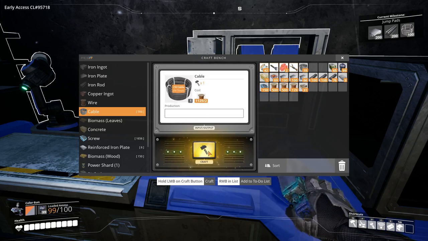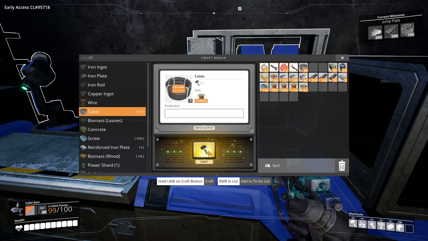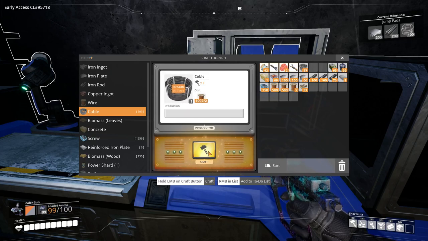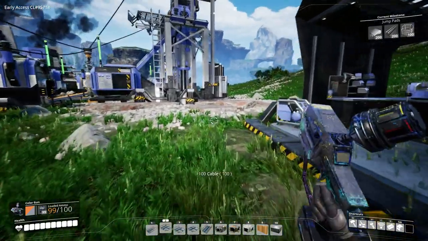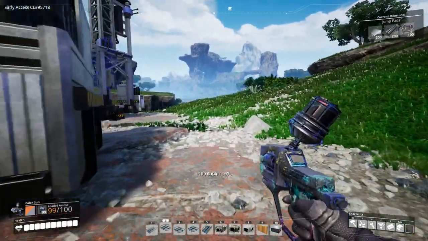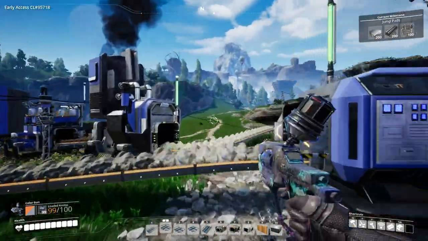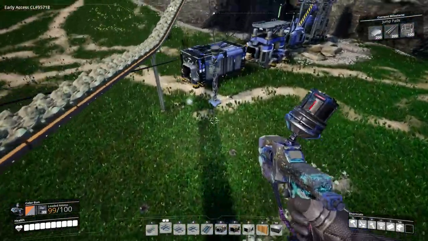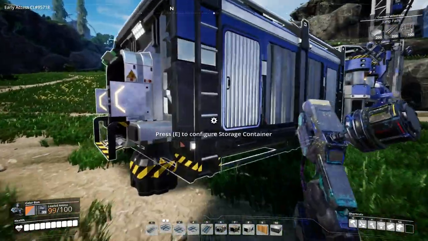Cable time! How much should be enough? 100? Let's get 100 for now. We have some wood on us as well. Oh yeah, I forgot to get more concrete. While we're here, let's do a quick run for concrete. I can die.